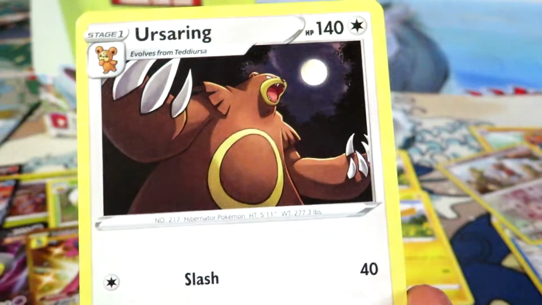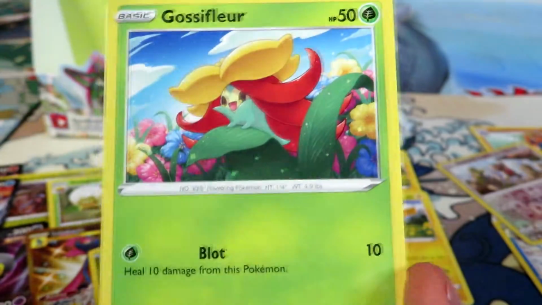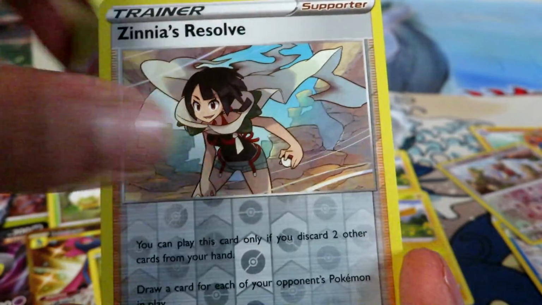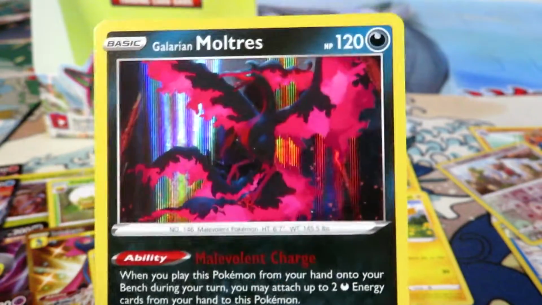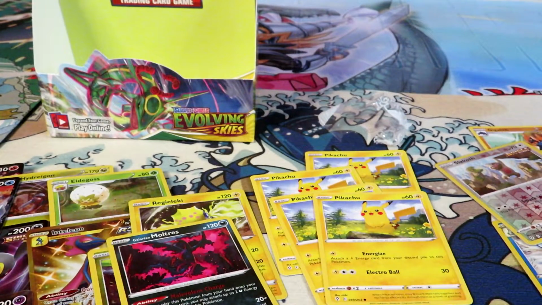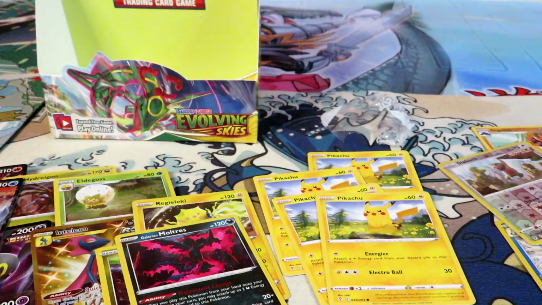A Raihan, Ursaring, Scrafty, Fire Energy, Carvana, Gossifleur, Fletchling, Scraggy, Hippopotas, Cynthia's Resolve, and then a Holo Moltres. I couldn't speak, so that technically was last pack magic. Yeah, this box was really, really cool. Let me get these sleeved up and I'll do a recap for you in just a second.